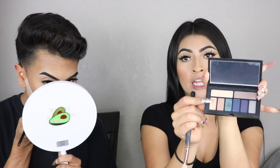And since she used the liner and I'm not gonna do liner, I'm gonna be using this shade right here, the little Azul Moment from this palette, and I'm gonna put it under my waterline. Wait, my turn. I'm gonna use this palette for this little highlighter right here. This is so freaking pretty. I'm gonna use it as a highlighter. Ooh, this is pretty. No, this is really pretty as a highlighter.